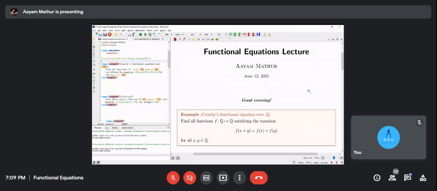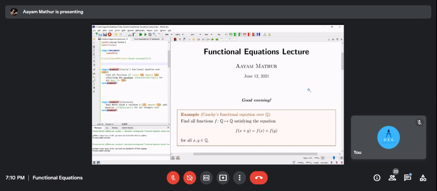And now I'll just quickly mention a few of the properties that we'll be using almost all the time, which are injectivity, surjectivity, bijectivity, and involutions. Okay, first off, injectivity. Injectivity is basically an equivalence relation. What do I mean by that? What it means is one thing implies the other, and the other thing implies the first thing. If one of them is true, then the other one is true as well.